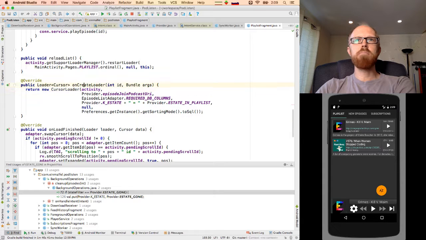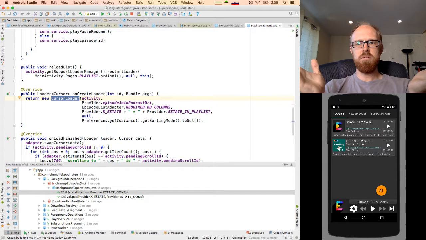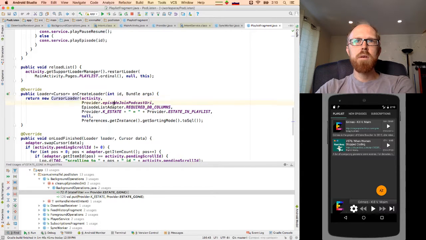Yeah, exact. I just happened to have the cursor right at the right place. So here we're making a cursor loader, which is like a wrapper around the database that provides information for the UI. We're searching for all the episodes through this join table, and we're querying saying that the episode state must equal 2.